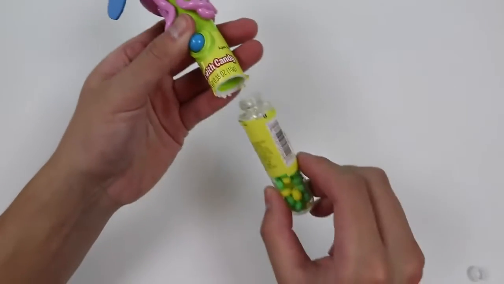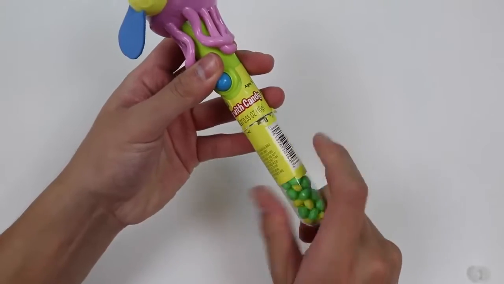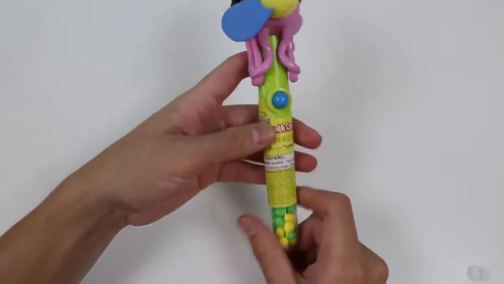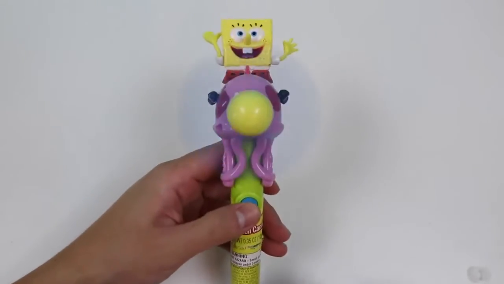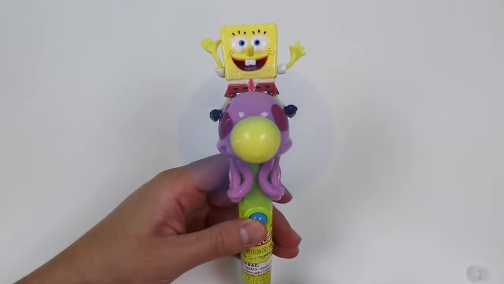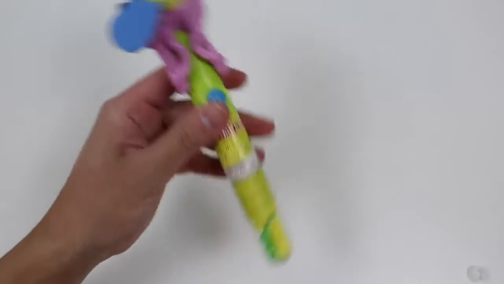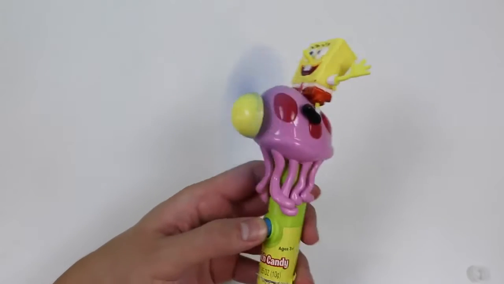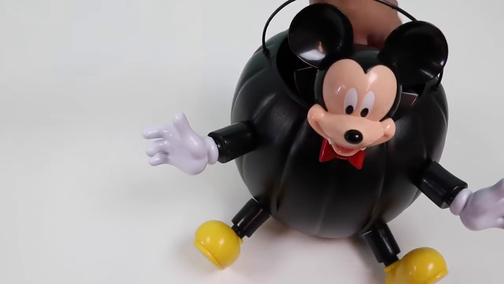And once you're done eating your candy, you can twist the bottom half of the handle back on and go back to enjoying a nice little breeze! Alright SpongeBob, the candy is secure, hang on tight, and don't get stung by the jellyfish! Off we go! Woo! Let's keep the surprise party going!